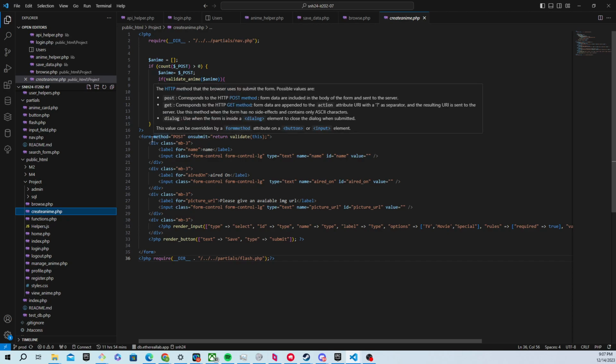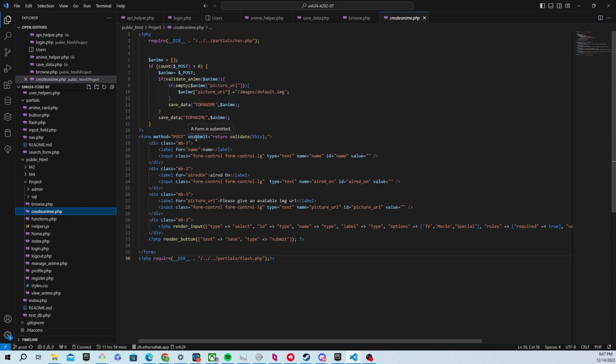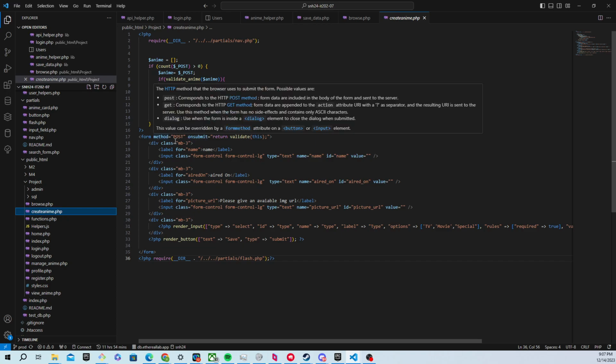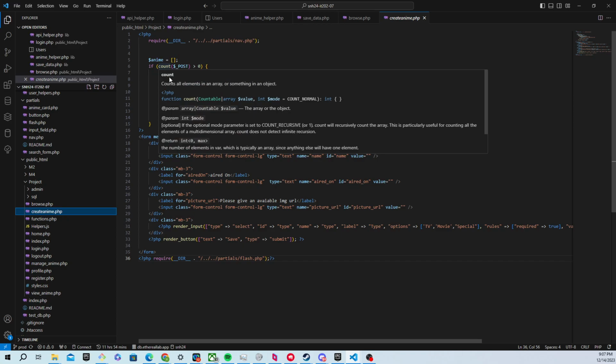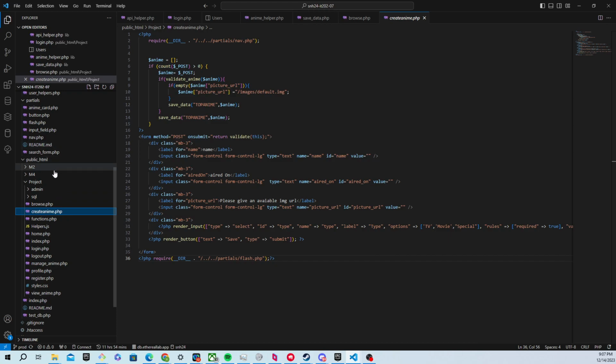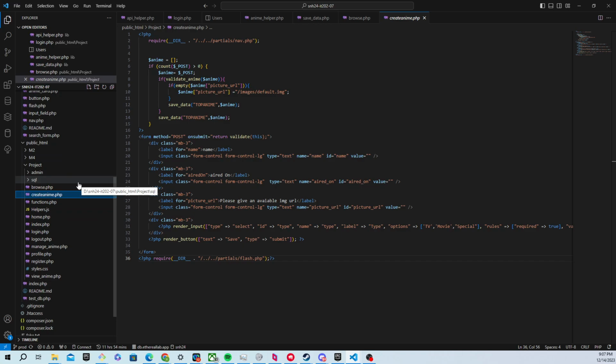I will also be collecting information from posts from the forum if they submit anything from the submit button, and if it has a post greater than zero, then we put everything into the anime post, validate it, and if it works, then we save it to the database.